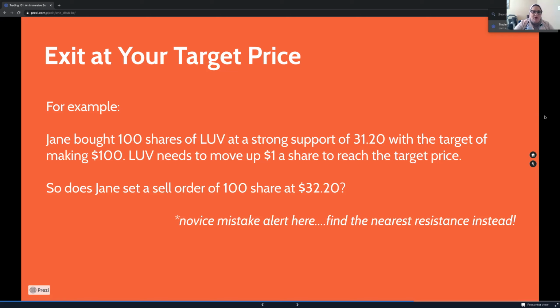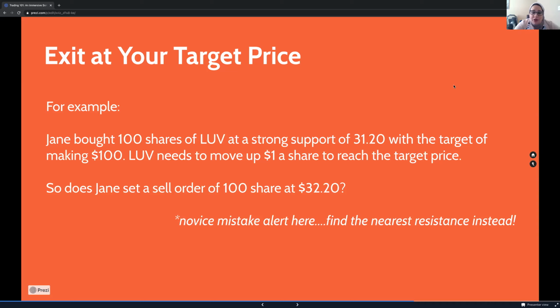So I talked about these, but the one that I really wanted to demonstrate, just because I think it's important. Remember, you guys, for entering, we're going to look at one thing, and that's strong support. But for exiting, we do have some options that are all good and acceptable. One of those options is to set your target price, right? That's going to be personal to you. Let's just say Jane bought Southwest at this price. The time we did this example, that was the price. And her target is she wants to take home $100 on this trade.